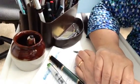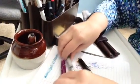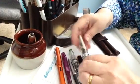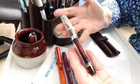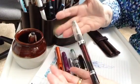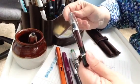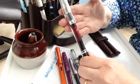So there you have it. Those are my pens. If I had to tell you which ones I liked best, I don't think I could. I like them all for different reasons, and this one I think is a pen for Pat. Pat has big hands. It's just too heavy and too awkward for me, but I like it because of this clear barrel and how it's a demonstrator, and you can see that gorgeous, glorious ox blood ink in there.